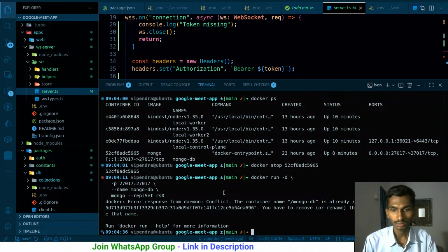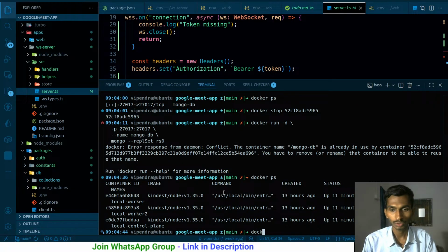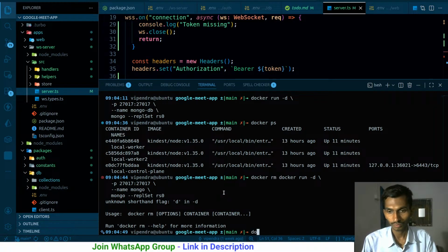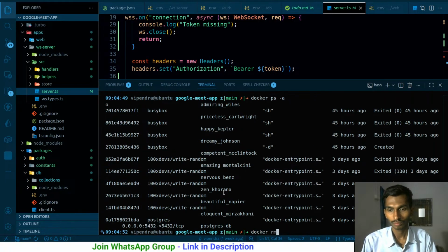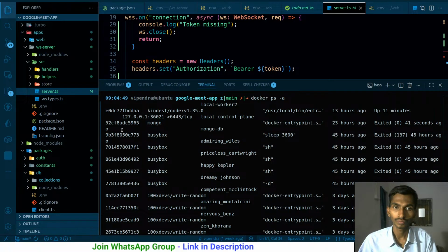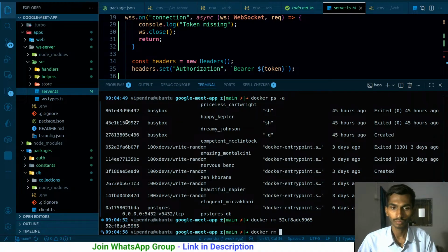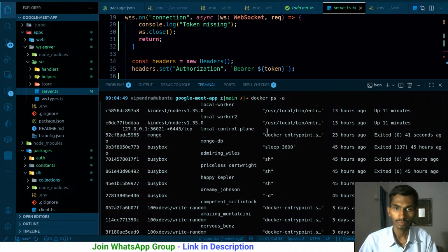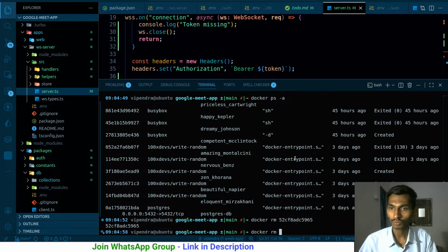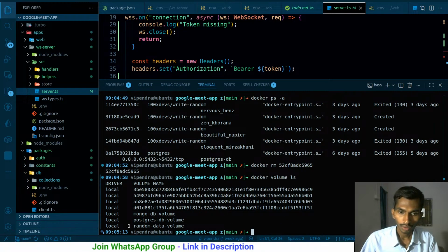That's already done, right? Yeah. So in that case, docker process status, that has actually been stopped, so docker remove, and this as well. I actually have to remove both of them. Actually MongoDB was running here, so this is the same one. Once it has been removed, it was using some kind of volume as well. So docker volume ls, the MongoDB volume, this was being used here.